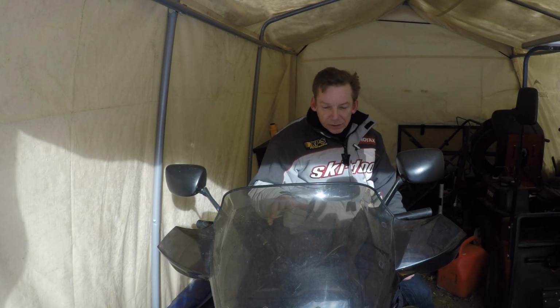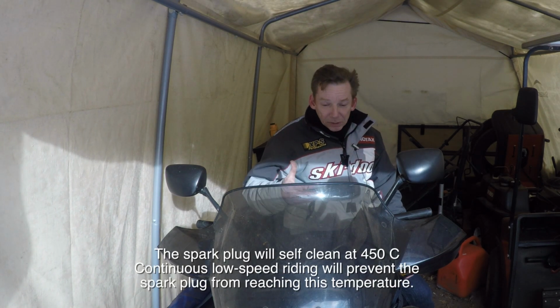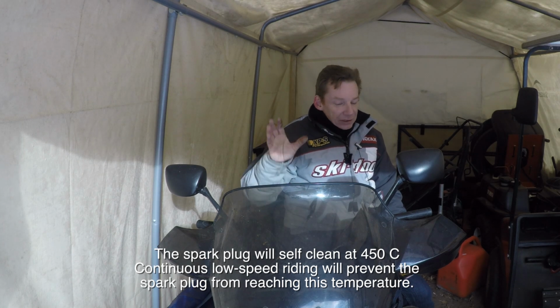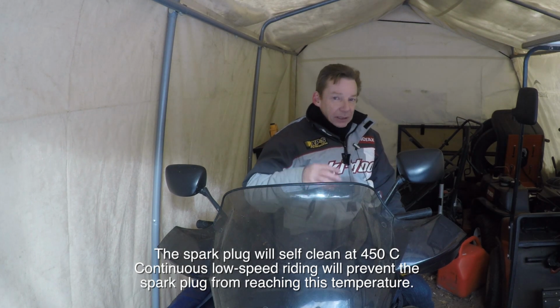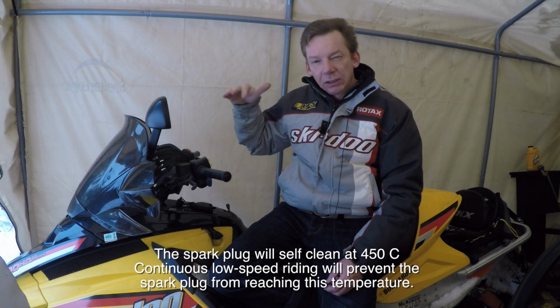Now, the first thing I've experienced, and I'll warn you about, is don't let them idle too much, right? So I started that. I wanted to make sure my sled was good and warm before I took it out because I didn't want to blow anything up. And I would let it sit in idle for like 5 or 10 minutes and warm itself up. That's not a good practice. If you let these things idle too much, then they will foul plugs. Even if you're out riding, if you're riding at low speeds and consistently low RPM, that'll increase the likelihood that you're going to foul plugs.